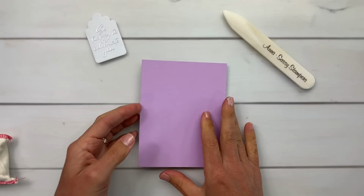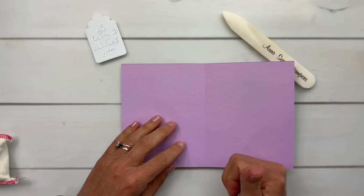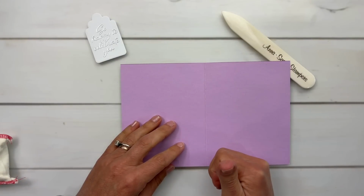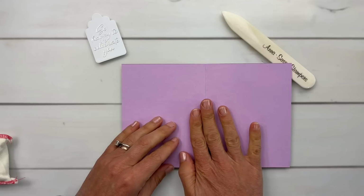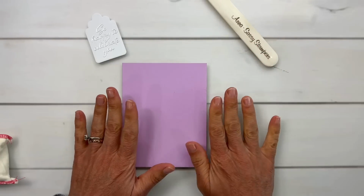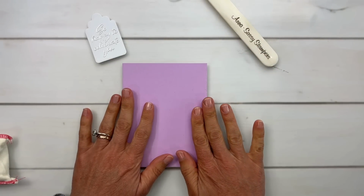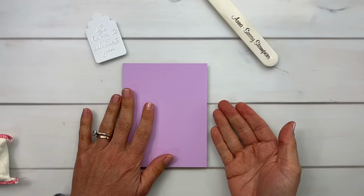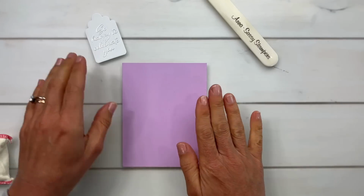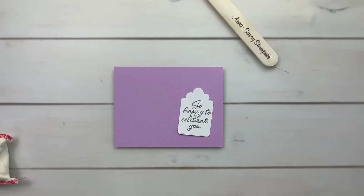One tip with folding your cards: when you have your score line, if you put the mountain of the score line, the part that pops up, facing up, I find that my cards crease and lay flat a little better than if I have the valley, the lower part. I keep the lower part on the bottom and the mountain on the top, and it actually creases a little bit nicer this way.